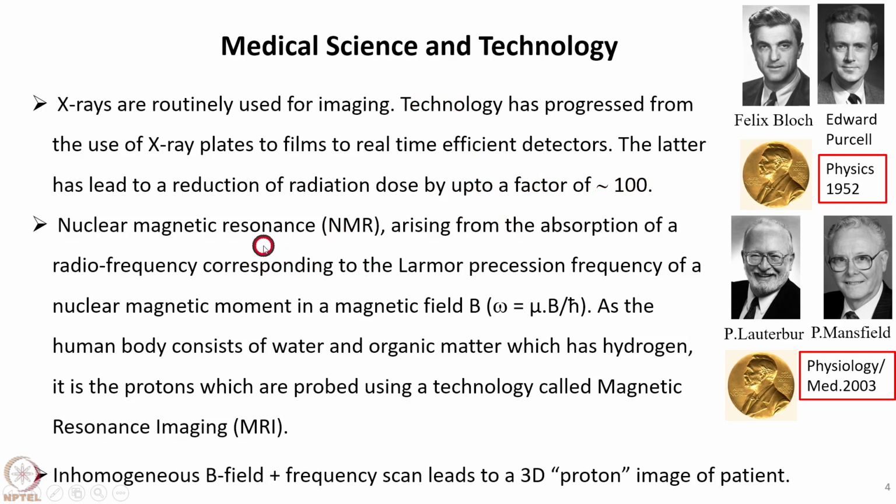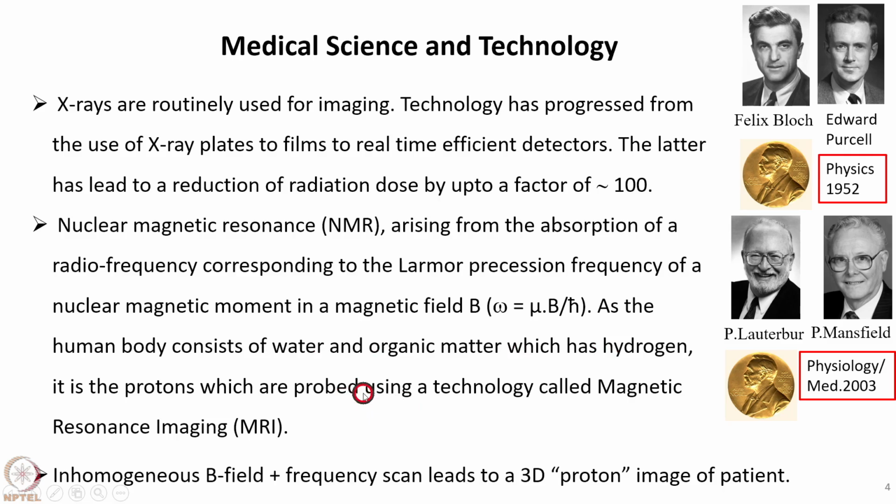The other technique that is widely used now is based on the principle of nuclear magnetic resonance. So, nuclei, in particular protons, since there is a lot of water in the human body. The protons have a small magnetic moment, and this can precess in a magnetic field with a so-called Larmor frequency, and that frequency is related to the field through this relation. The frequency is given by the magnetic moment times the magnetic field divided by h cross.